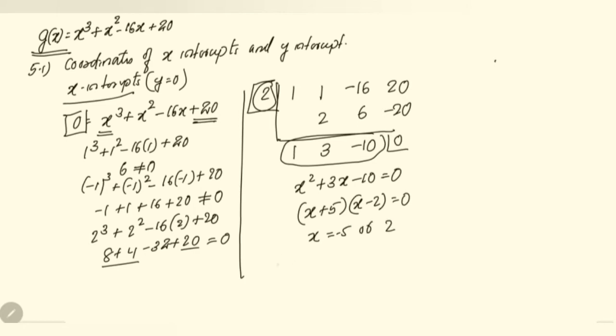So the x-intercepts are, you got the first one's coordinates, so you have to write the x value and y value. Then the next one is minus 5, 0. Then the last one again, what is that? 2, 0. So you can see that repeated x-intercept. If you get something like that, at this point there will be a turning point. In the following questions, one of the questions is to find a turning point. At this stage, you can be assured one of the turning points is 2, 0, because this value is repeated here. So at a repeating x-intercept, you will have a turning point.